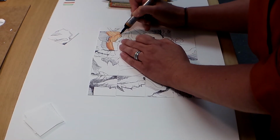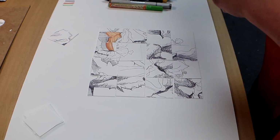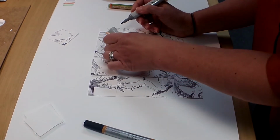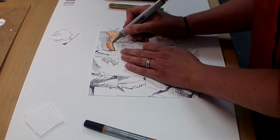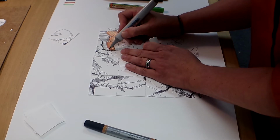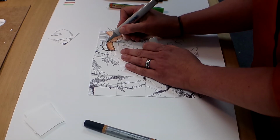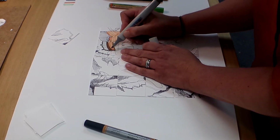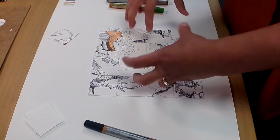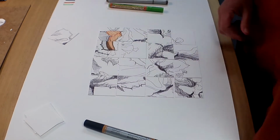So what I've done is I've chosen some greens and some yellows and some light browns, and I'm going to just play around with these. And if you have noticed, I haven't chosen black. Even if I'm going to do some outlines, I don't like black outlines because it makes things really quite sharp and quite dark, and it's not allowing you to see the beautiful drawing that you've got in there.